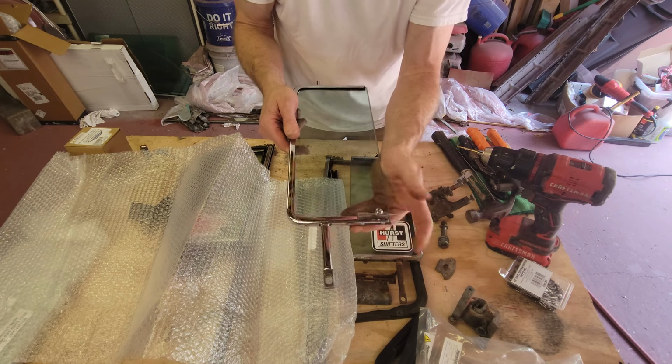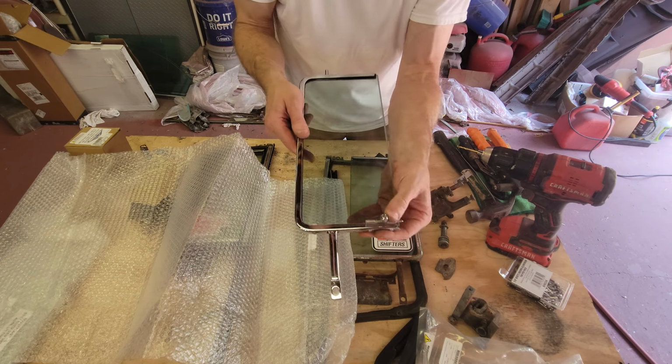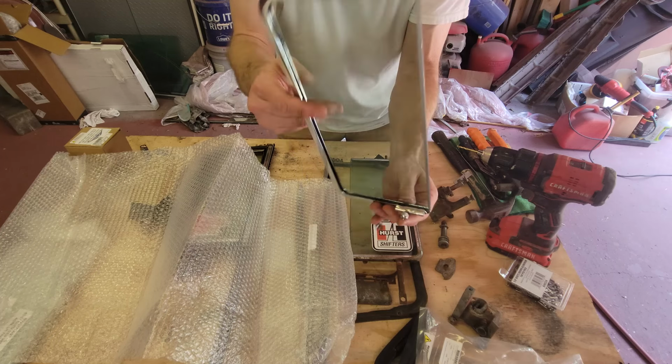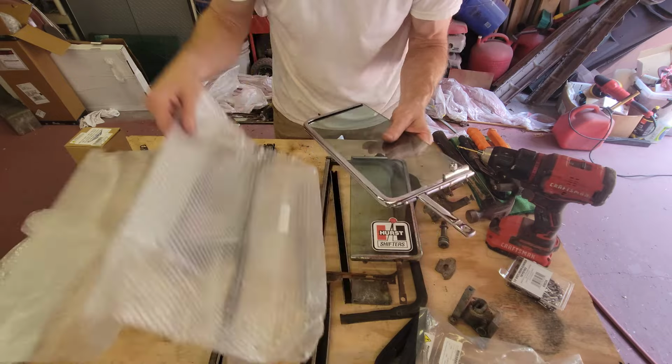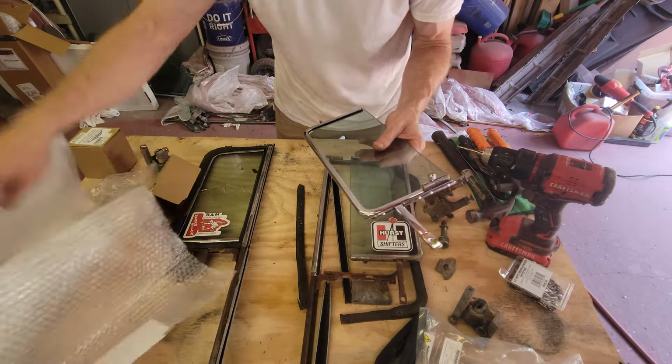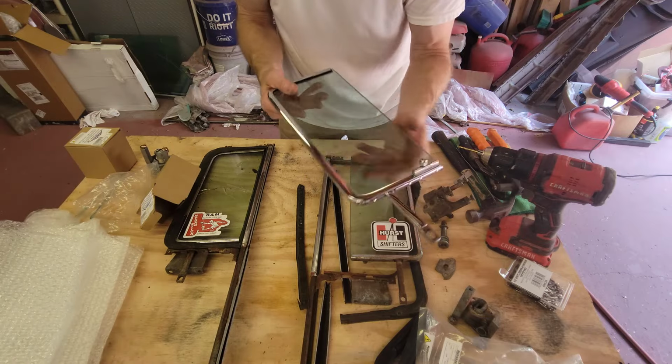So all of this is fresh and new. I know mine were worn out, and the chrome here is really, really nice. So these came also from Classic Industries.